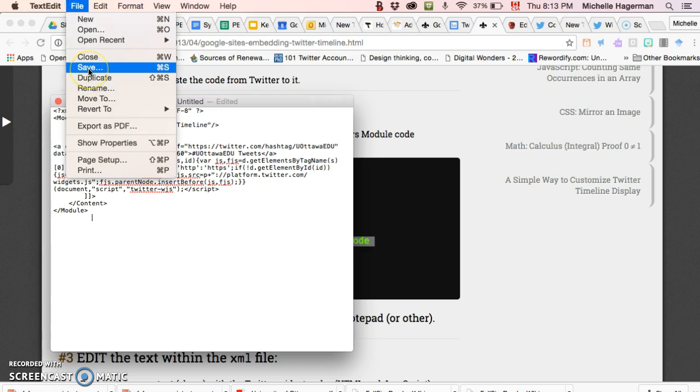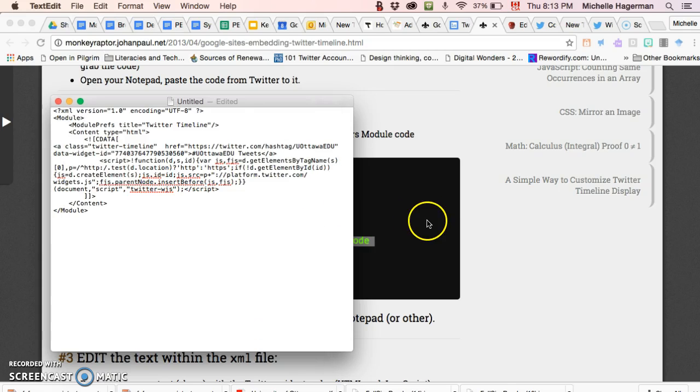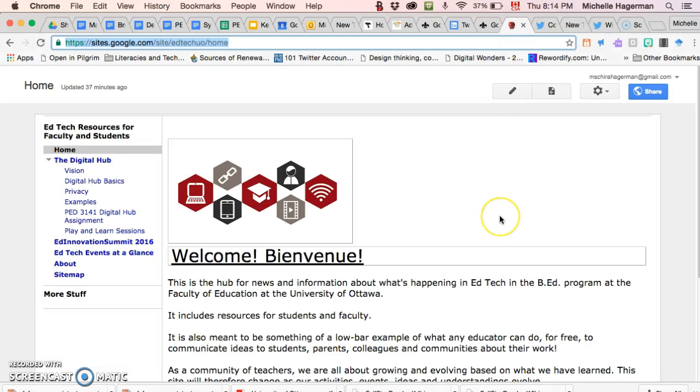File, save. I'm going to save it on my desktop, and it's going to be uottawa.edu hashtag. Okay, so it's going to go to my desktop, save. Now this is where it gets fun. I'm going to close that, and I'm going to go to my Google site.